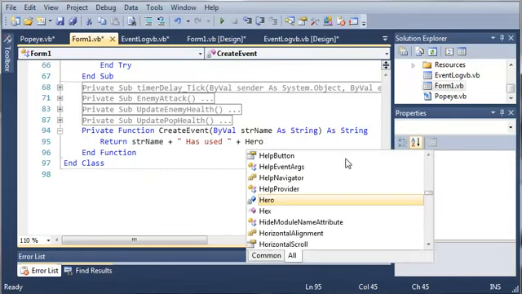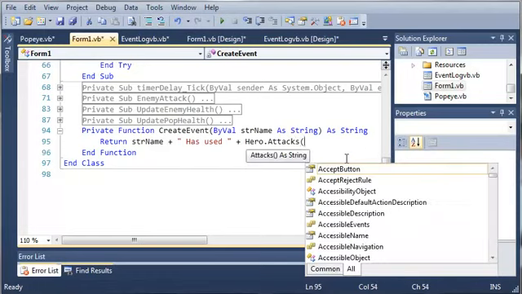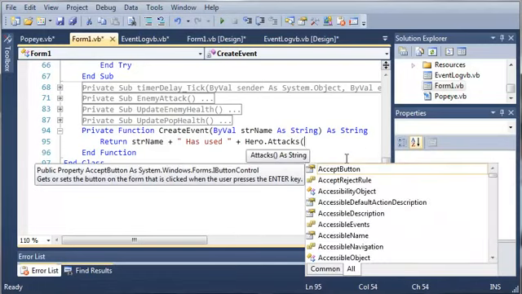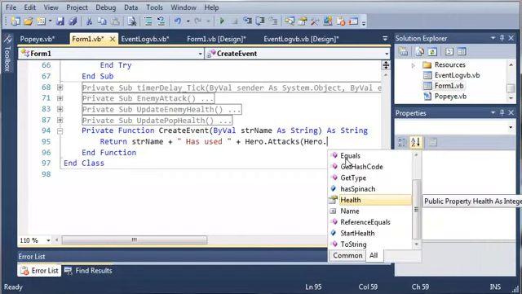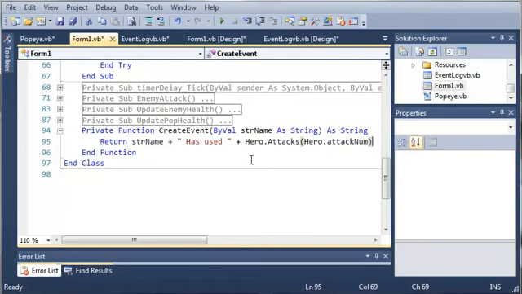So we'll type hero dot attacks at what index do we want to use? So we're accessing the array right now, and we want it at the index of, let's see here, what was that called? Attack num. So at the index of attack num. And let's close that inside some brackets.